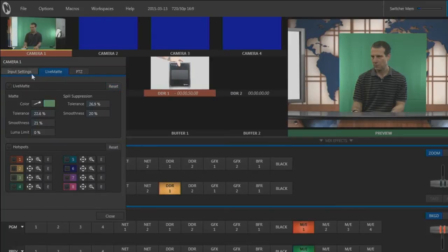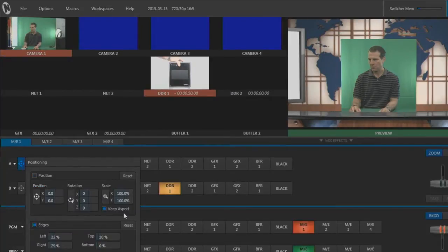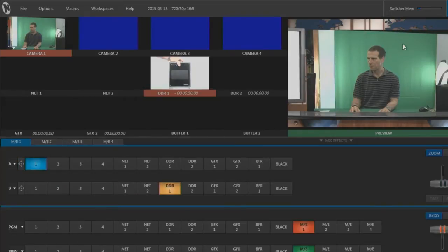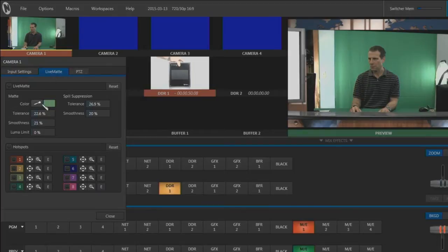Let's reset the video and start from scratch. Looking at the green screen input here, you can see it needs some work. Let's adjust the incoming video first — I'm going to darken it a bit. Now let's apply the key. I click the eyedropper and touch the green screen.